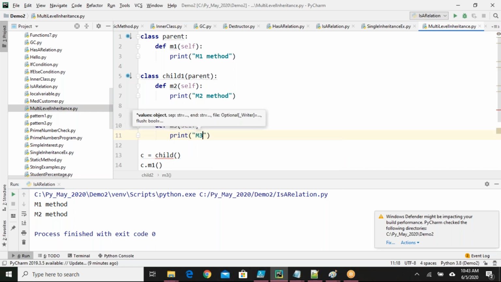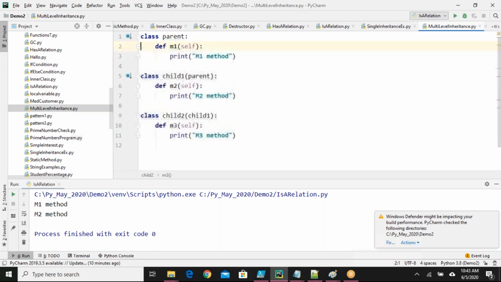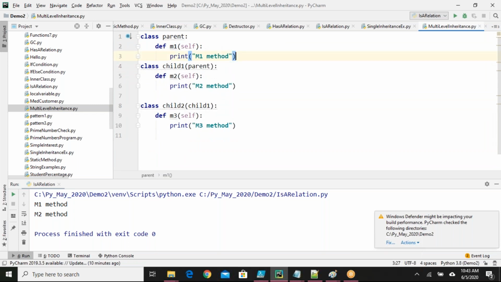For example's sake, I'm writing only single print statements. Now I have three classes: parent, child 1, and child 2. From parent to child 1 there is one inheritance, and from child 1 to child 2 there is another. We can see this as multi-level inheritance.